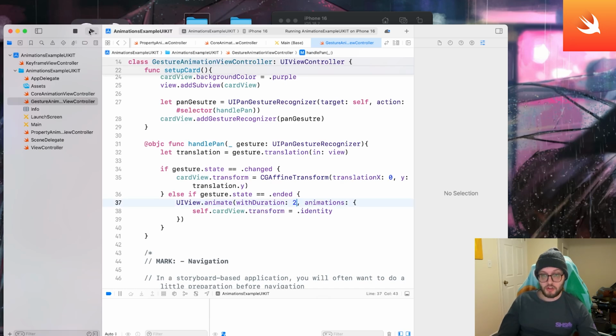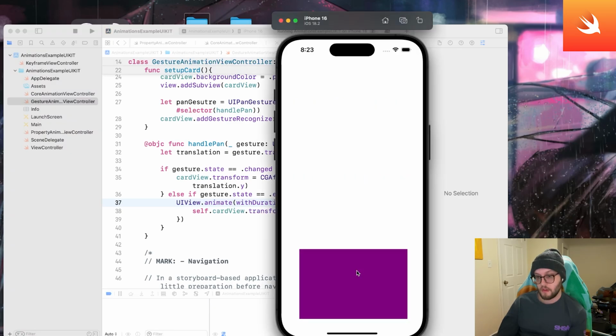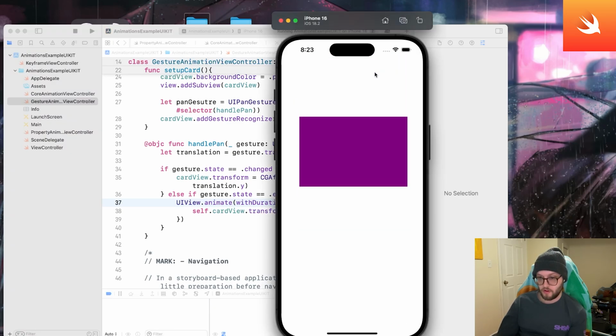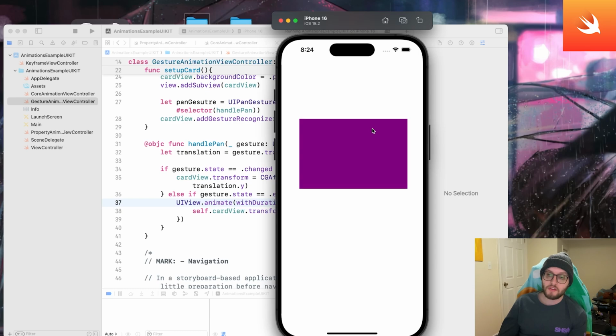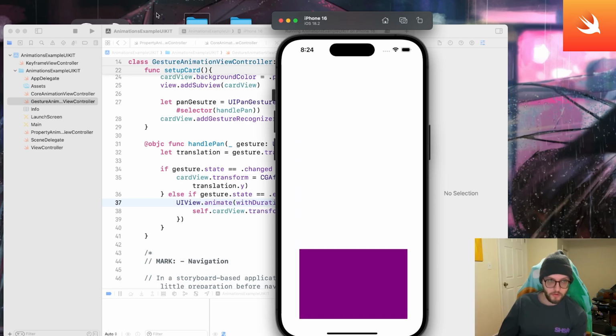If we set this to be 2 and rerun our app, it'll be much more noticeable. So it's going to fall over 2 seconds. And if we drop it from here, it's going to move at a snail's pace, right? So this is something that you can play around with. You can have those static animation times when it's falling back. This makes your app look so much more fluid.